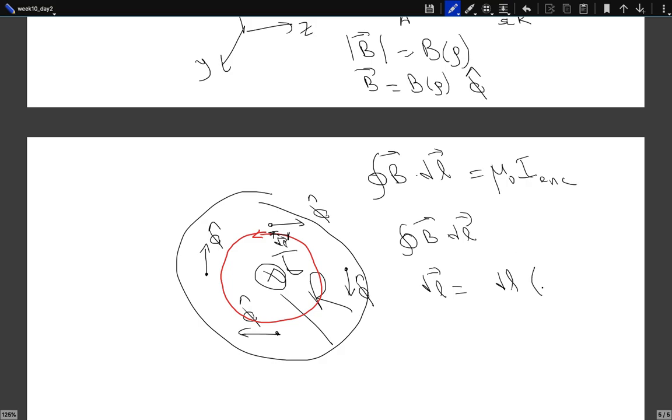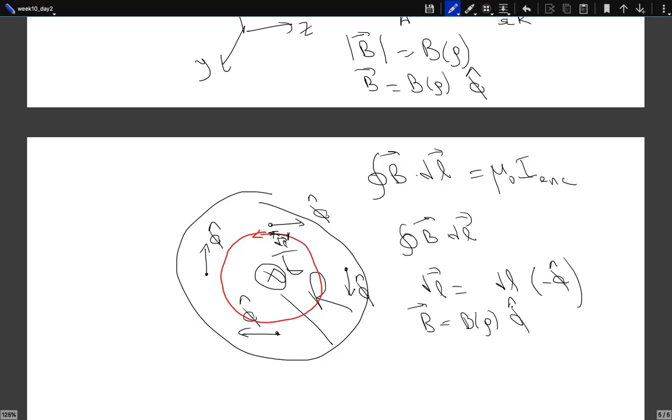So it's dl in the minus phi hat direction. This is my dl vector. My magnetic field, I already know that B is B of rho in the phi hat direction.